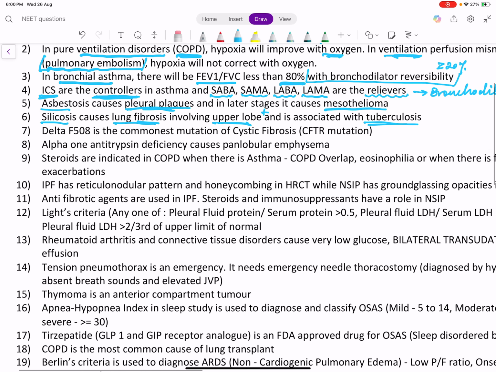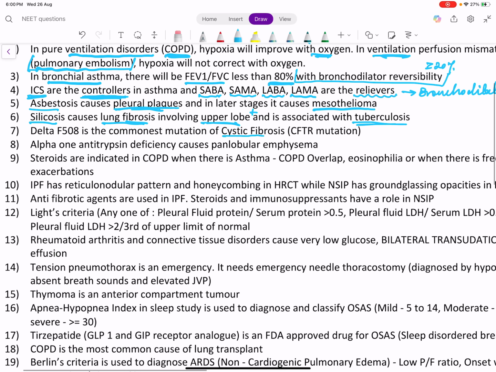Now coming to another disease, cystic fibrosis, which usually causes bronchiectasis. Bronchiectasis is also an airway disease where there is permanent destruction and dilatation of the airway. Destruction and dilatation of the airway will lead to stagnation of secretions and further infection. In cystic fibrosis, there is mutation of CFTR, that is cystic fibrosis transmembrane conductance regulator, which is a chloride channel. The commonest mutation is deletion of phenylalanine at position 508. That's called delta F508 deletion. This is the most common mutation.